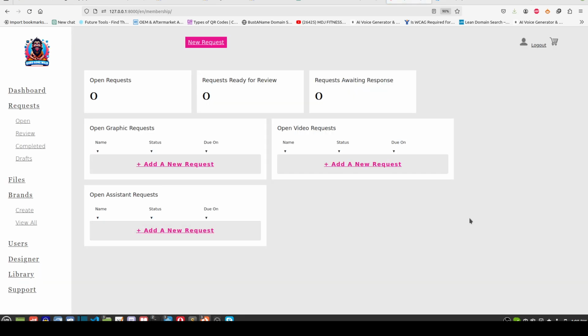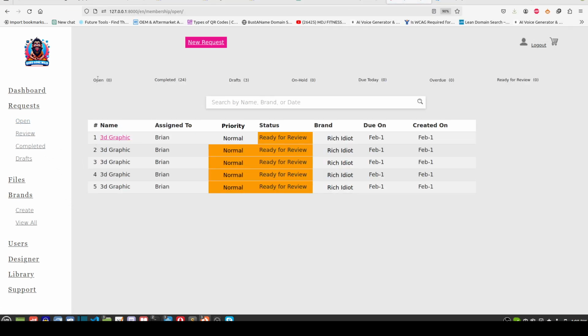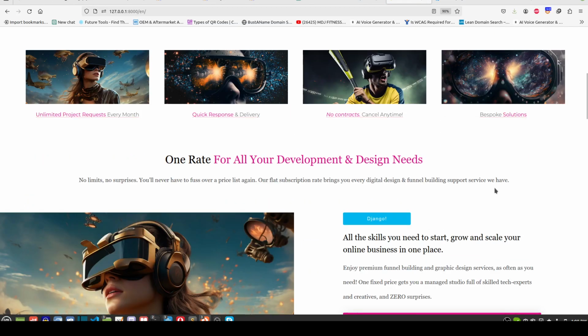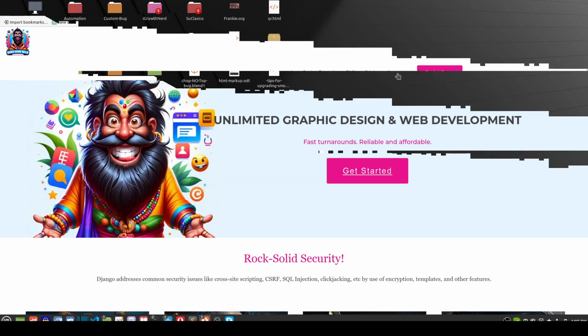But this is the client area here, and this is where the client will be working with the site, and they'll be able to see if they have any open reviews. And all these have got to be linked. I've got to create some more pages in here. And then you can see if they're completed or whatever, and then every one of these will be a link also. But once it's set up in the database, then I can put all that stuff in there. But that's basically what I've got so far. And I'm going through it as fast as I can right here.